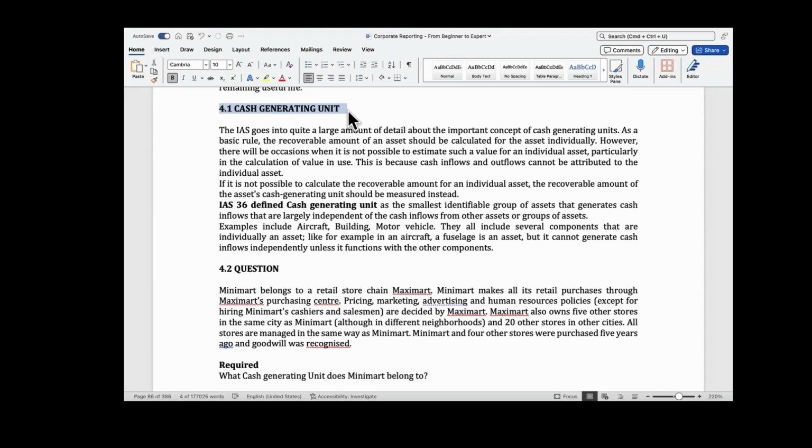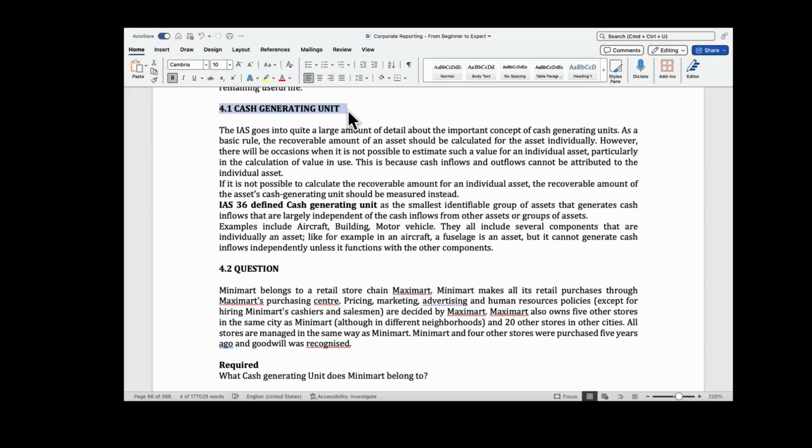That way you would be able to have an idea of how much you would make. So there are some assets whose value in use you cannot determine. Please don't forget this. Ordinarily, I've taught you impairment loss and how to determine it. But the only reason we are coming up with cash generating units is that practically there are some assets whose value in use, which is how much you would make from that asset, you cannot determine. And if you cannot determine value in use, there is no way to determine recoverable amount, because you have to consider those two. And if you cannot determine recoverable amount, there is no basis for determining whether the asset has been impaired or not.